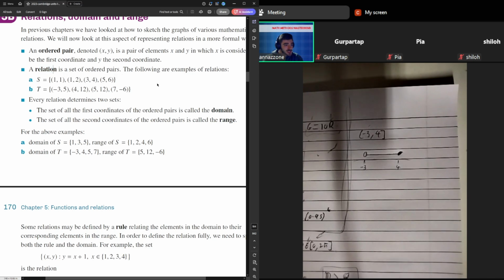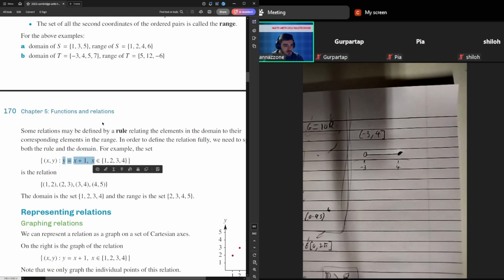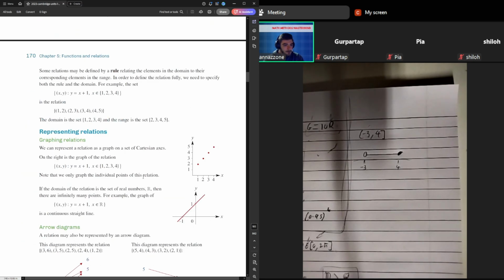That's all a relation ever is. It's a set of ordered pairs. It could be random points that are just sort of smashed together. It could be a relation like this, y equals x plus 1. It could have a specific rule associated with it. Basically put, anything we do as far as graphing is concerned is called a relation. It's in the bucketed term of relations.